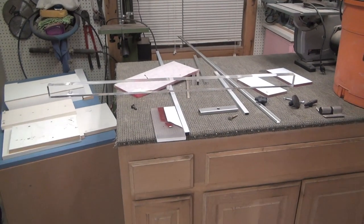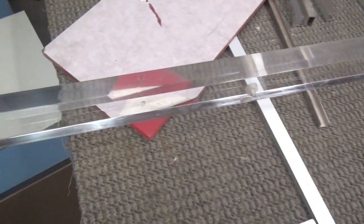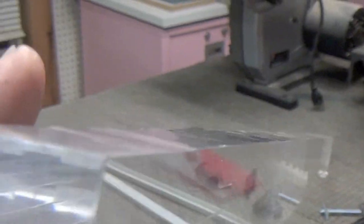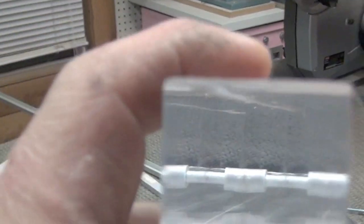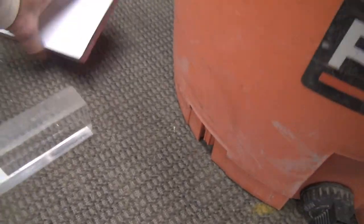All right, so today I'm going to build a table saw set out of some pieces I have laying around. So the first thing that got me started is I have this piece of bulletproof glass here. It's 1.5-inch thick by about 2¾-inch tall or so. This is actually bulletproofing. I have chunks of plexiglass just like this.